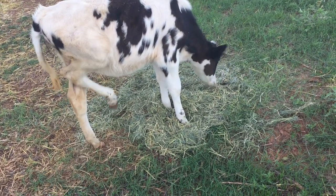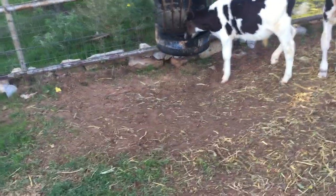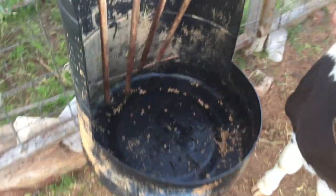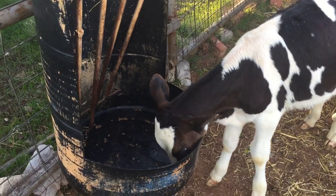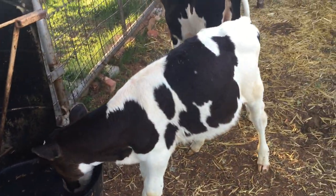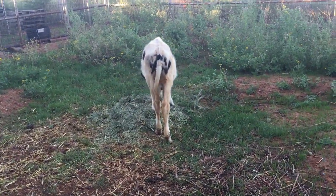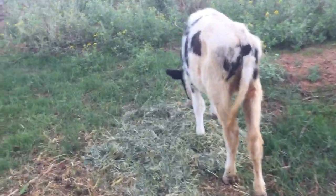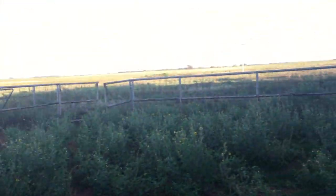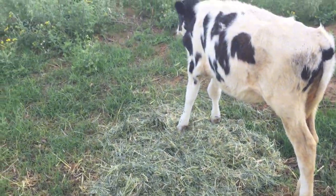This is a grass mix here, and then we feed calf starter in this little deal here, and they will lick it all the way. We do the calf starter in the morning and the grass over here in the evening. And then they have access to this pen which has a lot of grass, and the pasture — they go all the way down to the far side where the good grass is and eat out there.